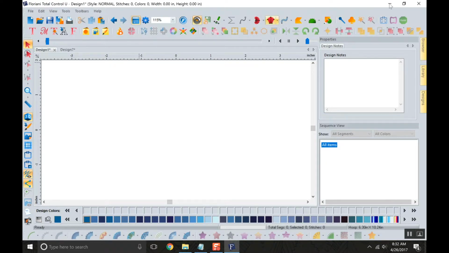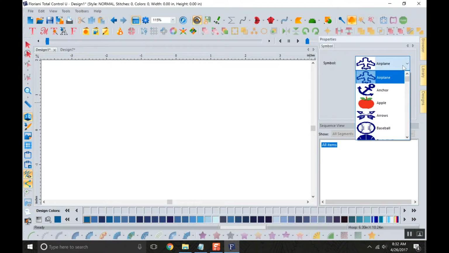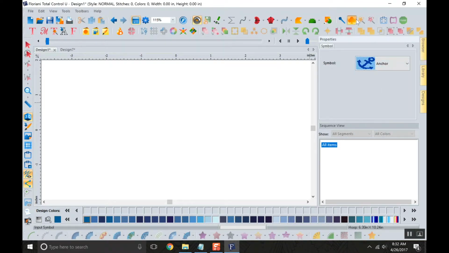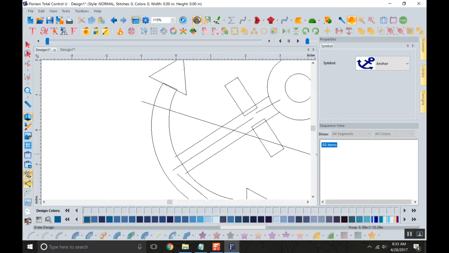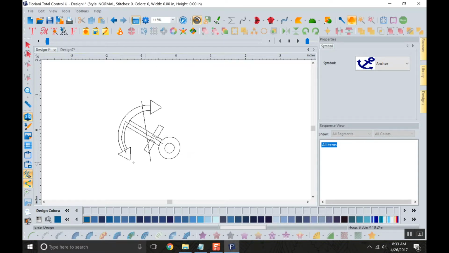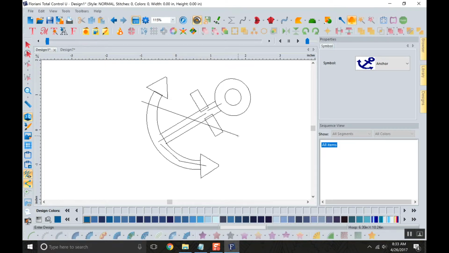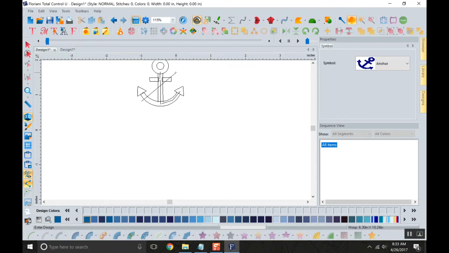So we're going to go in and get one of our symbols. So this is our symbols tool. Like I was telling you, it is composed of a folder that already has stitching files on it, and we'll go over that a little bit more in detail later. But I'm just going to put one on my screen. And the way that this works is you can put as many as you want on your screen, as big as you want, as small as you want, and you can change the direction in which they are placed. So I'm just going to place one.